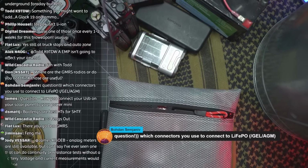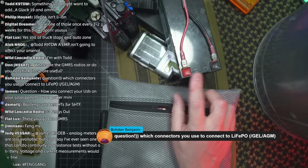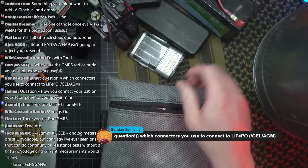Question: which connectors do you use to connect to the LiFePO4? There's our automotive spade connectors, to a Powerpole. That is it.